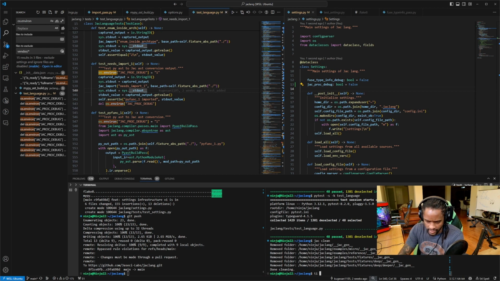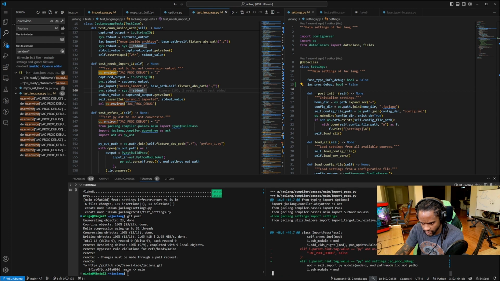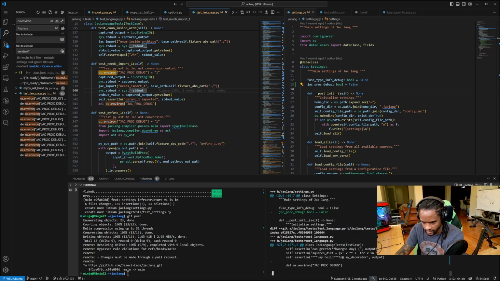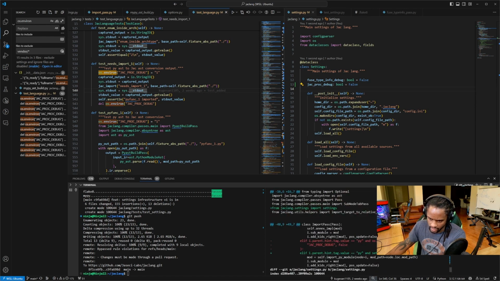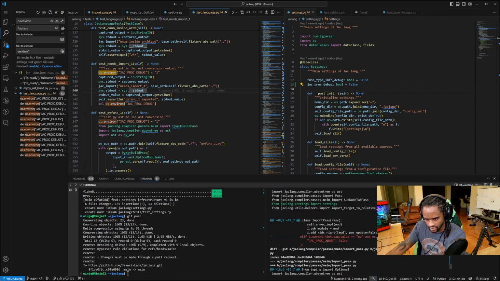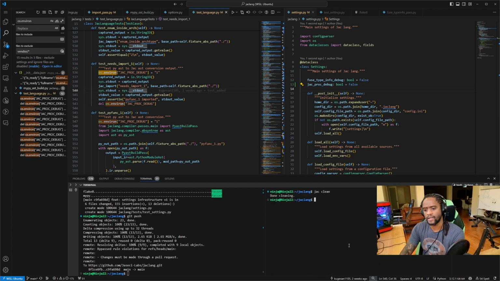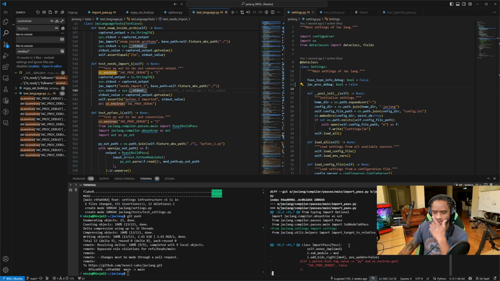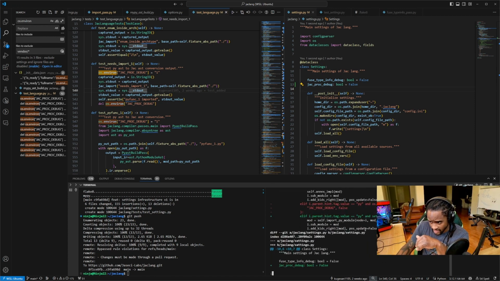Let me see. Git diff. Okay. That's false. This is the only diff. Settings are set.